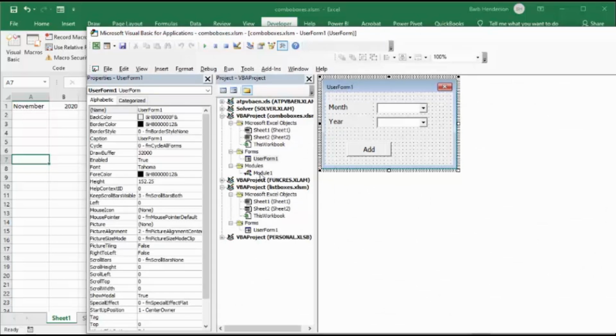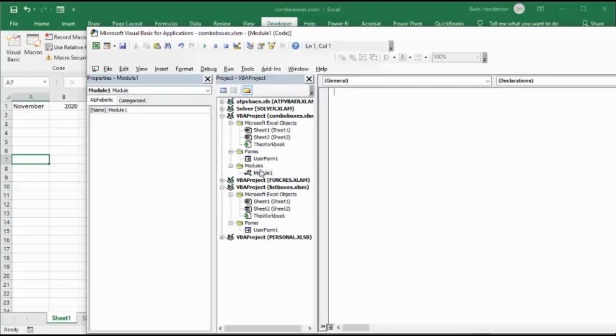But let's make a little module. So I've inserted a module here, just so that you don't have to go to the user form to run it every time. And so I'm going to call it sub add date. And I'm going to go opening bracket, closing bracket, and then I'm going to use the with command, and I'm with user form 1 because that's the name of our user form. And now, because we're using the with, we can just put dots.